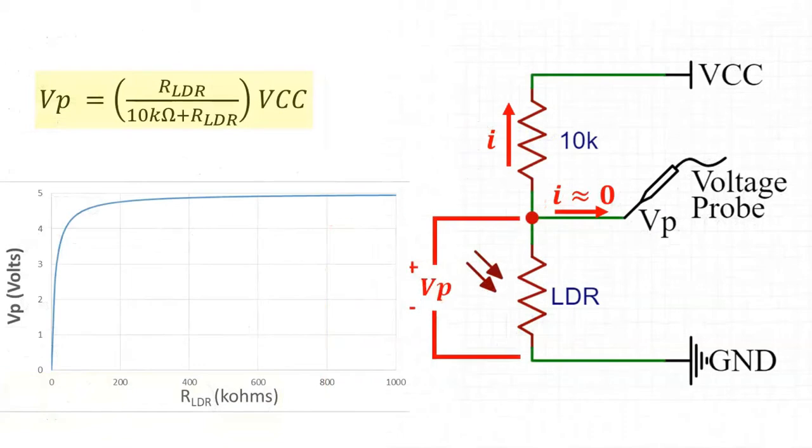Now the equation we obtained of VP versus LDR with VCC allows us to generate the chart shown in the bottom left of the screen. That chart shows VP plotted against the resistance of LDR. We can see that VP increases pretty rapidly with small changes at the beginning. Specifically we're only right around 50 kilo ohms and we're already past 4 volts, meaning that the rest of the range from 50 kilo ohms all the way to a thousand kilo ohms will generate a value of VP somewhere between 4 and 5 volts. This is pretty important to understand because if you remember from the pictures we showed before, for that value we were already near 4 volts and anything darker than that will still be between 4 and 5 which is not necessarily helpful.